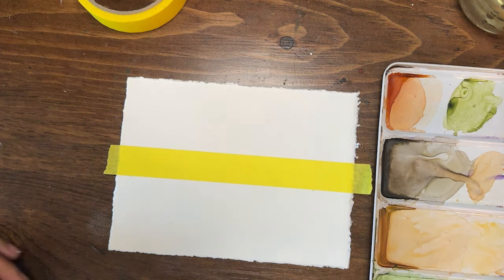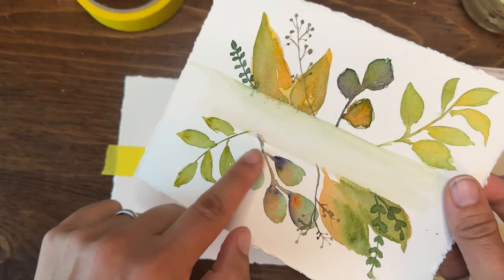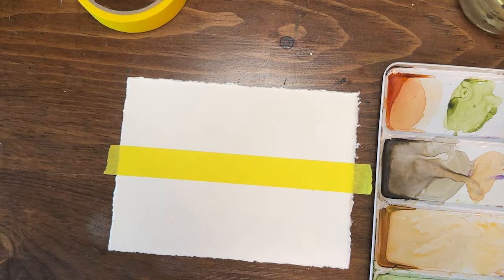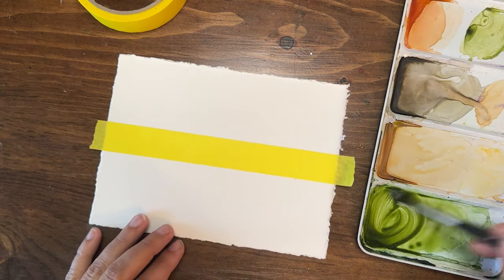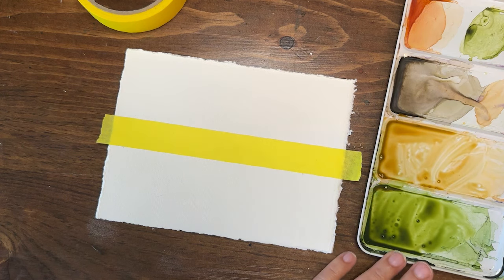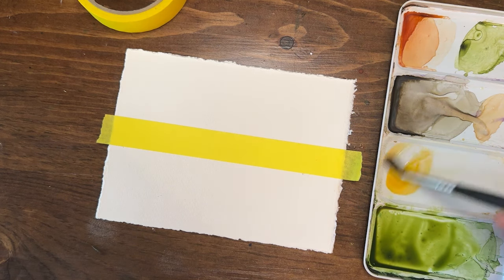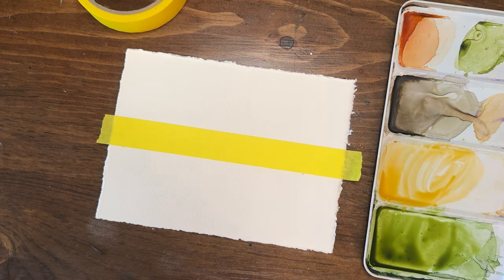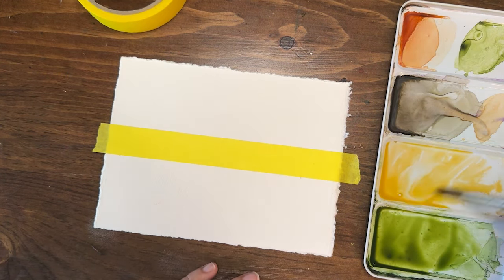The first thing I'm going to do is pull out the two colors I want to work with. I'm going to work on these pointed leaf structures — the leaves are on the stem diagonal from each other — and I'm going to use sap green and a little diarylide yellow for those. Pulling out some sap green in my palette, and then some diarylide yellow, which is just a warm yellow color. I'm going to add the green to the yellow as I paint — you'll get slightly different results either way.